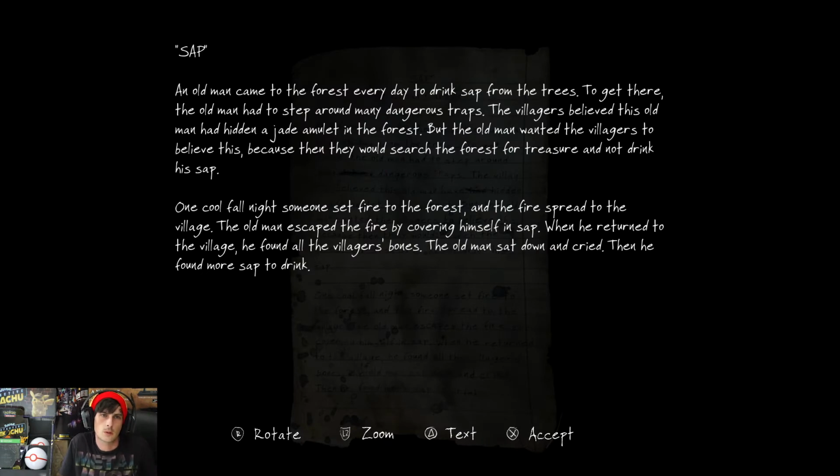There we go. An old man came to the forest every day to drink the sap from the trees. To get there, the old man had to step around many dangerous traps. The villagers believed this old man had hidden a jade amulet in the forest. The old man wanted the villagers to believe this because then they would search the forest for treasure and not drink his sap. One cool fall night, someone set fire to the forest and a fire spread to the village.